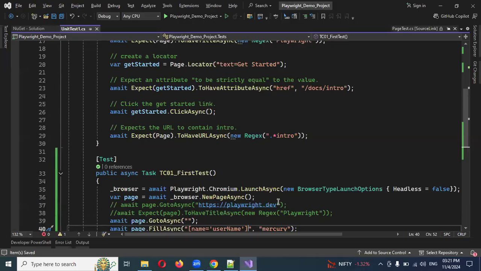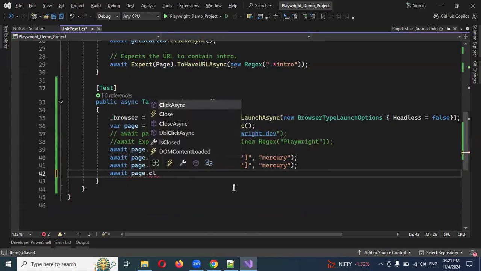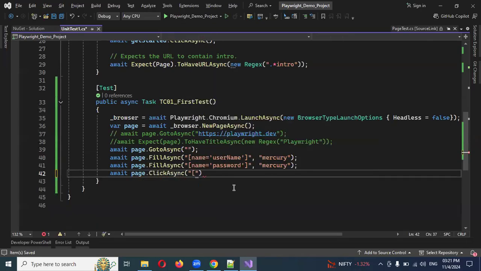And now we need to click for the success page. Then click sync, and here I can specify my value. Yes, semicolon. Now we have done this as well.